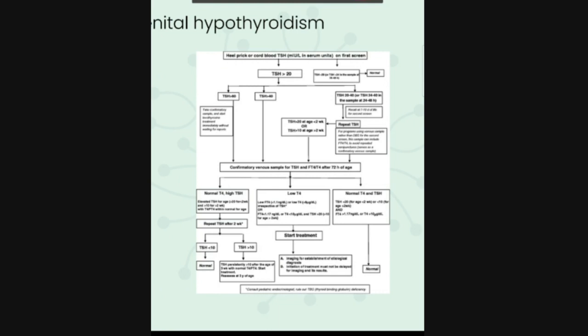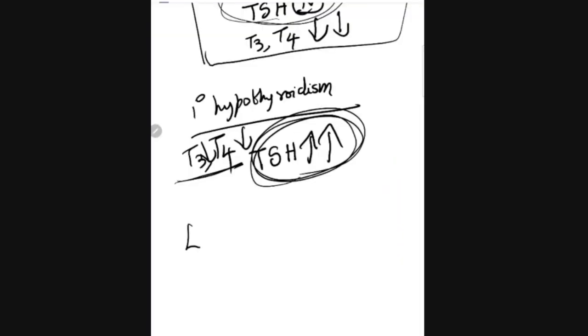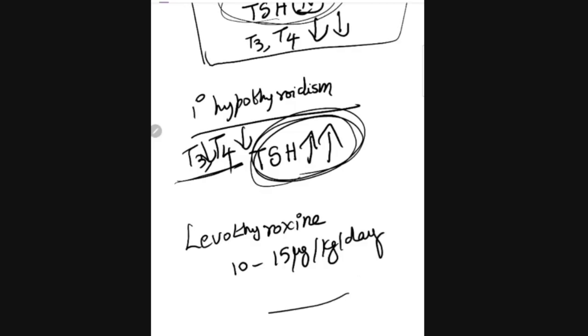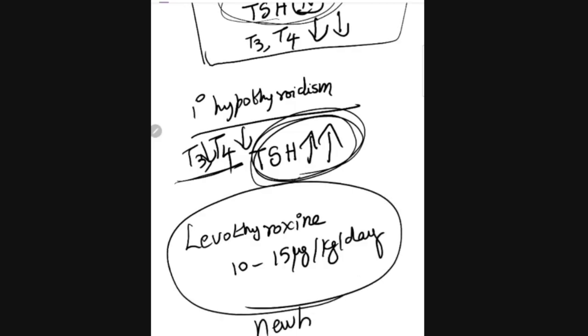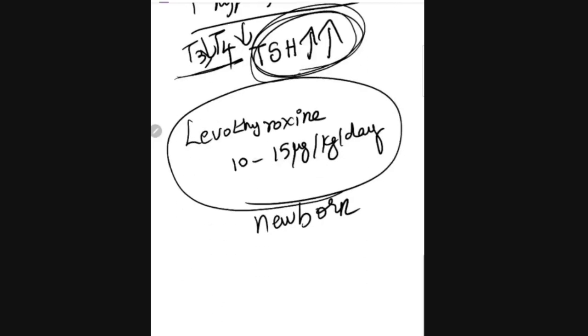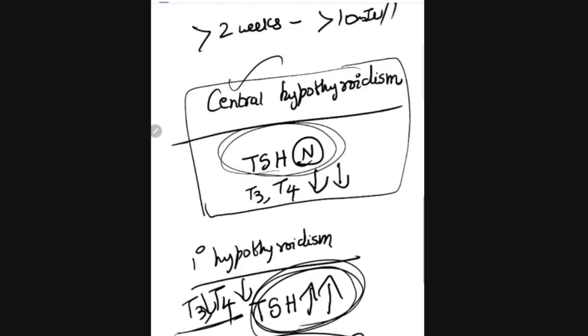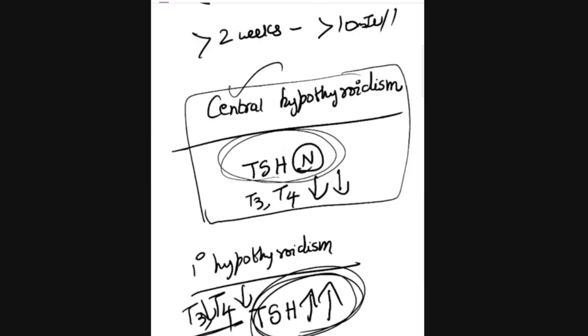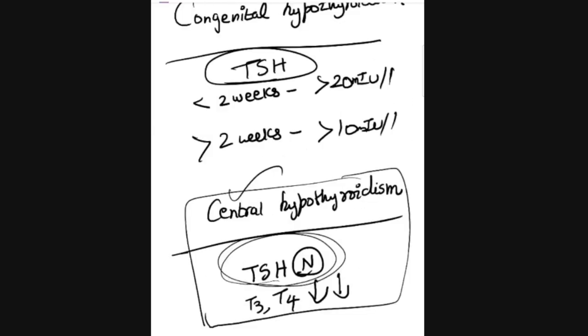Okay. So இப்ப இந்த இடத்தை பொறுத்த வரைக்கும் எனக்கு எப்ப 80 100 இருக்குன்னா immediate treatment start பண்ண போறேன். Dose என்ன? Levothyroxine dose is 10 to 15 mics per kg per day in newborn. Don't forget that. In other pediatric age groups, we say 3 to 5 mics per kg, but in newborn it is 10 to 15 mics per kg per day. Never forget all this. Also, central hypothyroidism miss பண்ணிடுவோம், வெறும் TSH மட்டும் வச்சிருந்தோம்னா அதையுமே just remember.